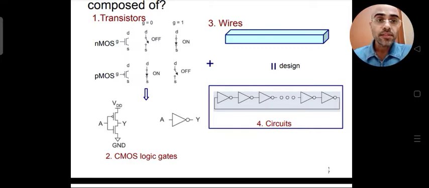So transistors are used to make inverters, and then these inverters are connected back to back in cascade with each other with the help of certain wires. So these are the four circuits you will get, but the circuits are made up of various inverters connected back to back, and these inverters are connected with wires. So there'll be wires, there'll be transistors. These are the basic things you will find in the circuits.